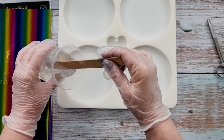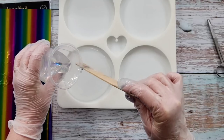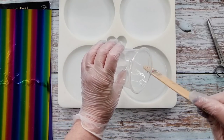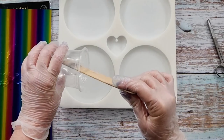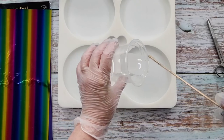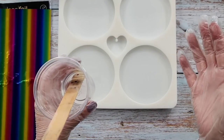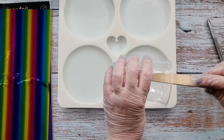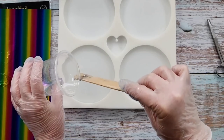This is the Platinum 360 Plus, and I'm using my deep large coaster mold. I've made up 100 grams of A and 43 grams of B. I don't want to fill it up all the way because I'm thinking that the foil is going to poke through the top. It might want to float. I don't know what it's going to do. So I only want to fill this halfway or two thirds of the way.